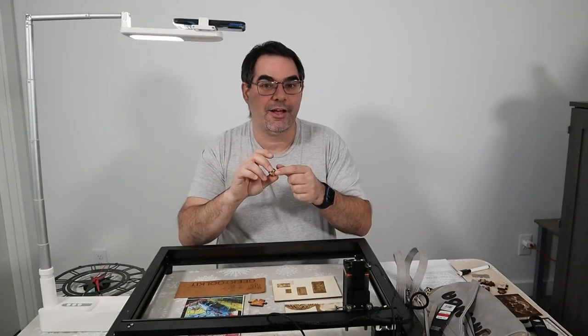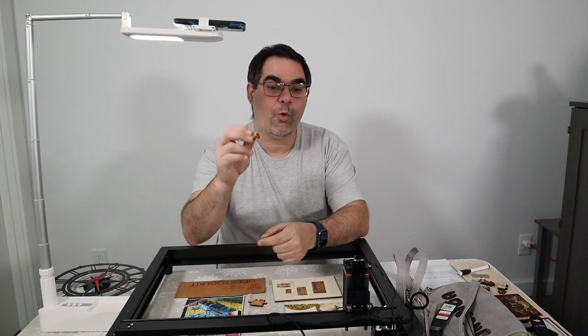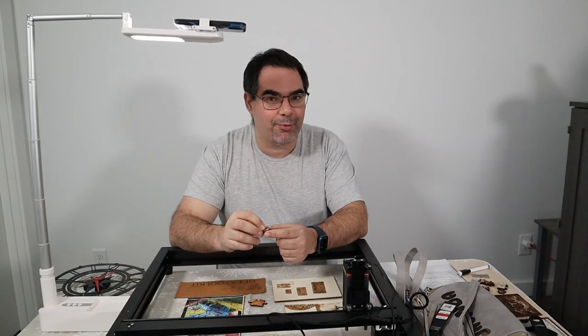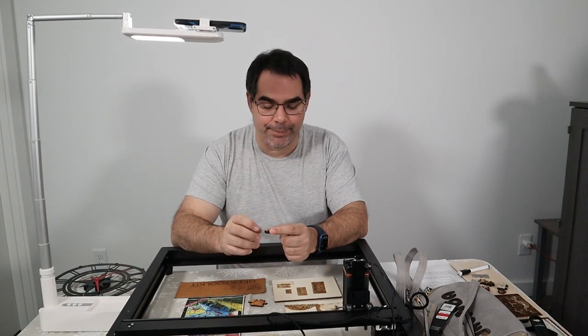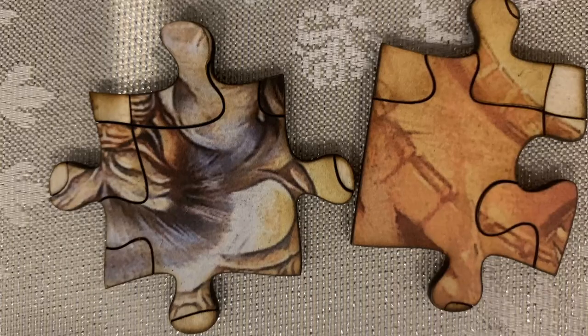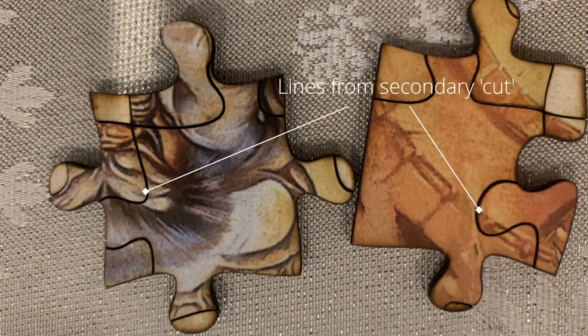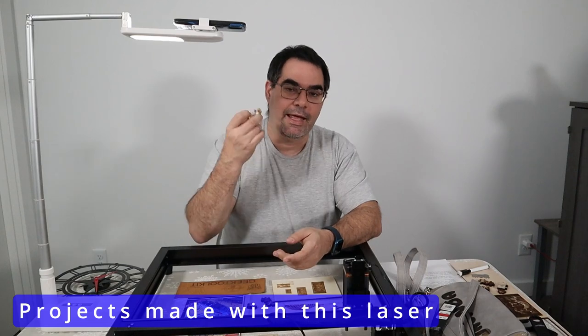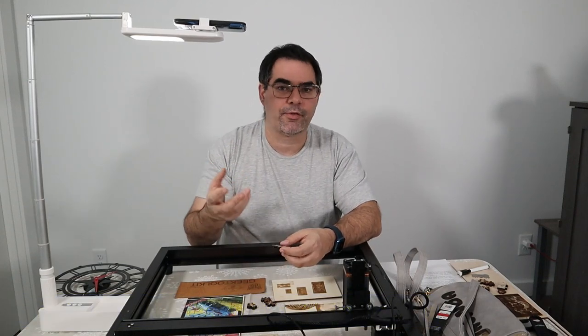That leads me to puzzles and why I love them now. Puzzles have a whole bunch of different cut directions. If you don't go through in one pass, it gets messed up really badly — I'll show you an example. This puzzle here: I glued paper onto wood and cut it, but when a piece fell, the laser kept going and cut another puzzle piece out of the fallen piece on the laser floor, basically ruining the puzzle. You have to cut a puzzle in one pass, or use a needle board.